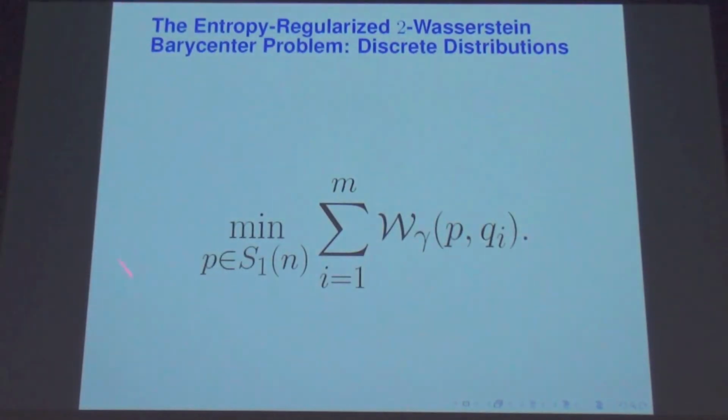So the problem that we want to solve here is that, given a set of probability distributions Q_i, you can imagine this as being images. You're given a bunch of images Q_i. You want to find a new image P that minimizes the Wasserstein distance among all of them. So the barycenter is this definition: an image that, in the space spanned by the Wasserstein metric, is located in the middle among all these points that you have.